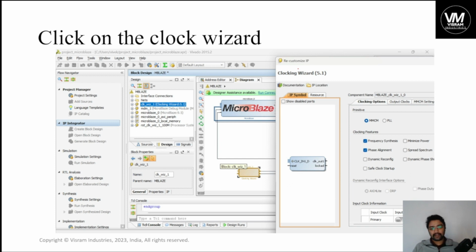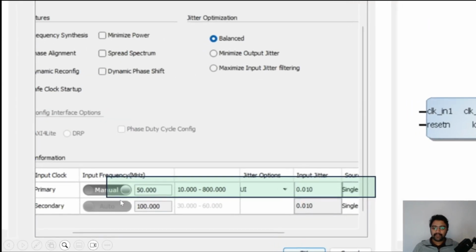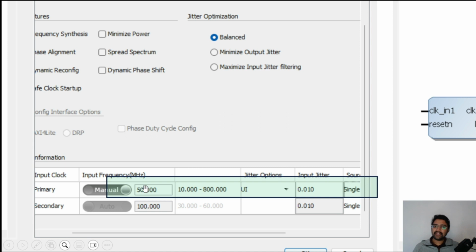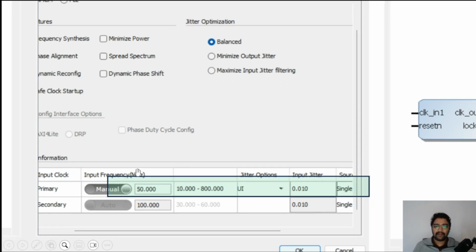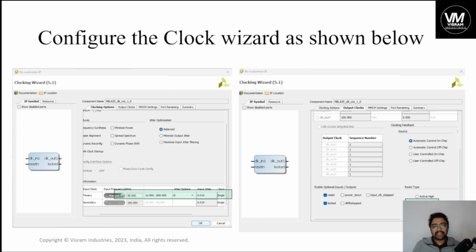So in this clock wizard, we set the clock frequency and the operation of the clock. You can see the clock frequency should be set to 50 megahertz as a basic design, and you can convert the frequency into nanoseconds as 1 by 50 megahertz. Then you will get the clock period as well. That is how in the industry we calculate clock period. If we know the frequency, we know the clock period as well.